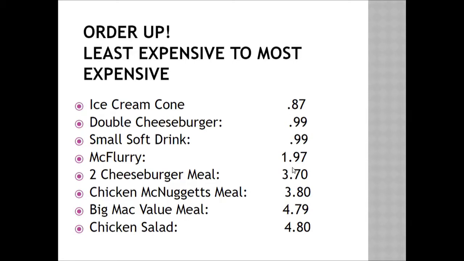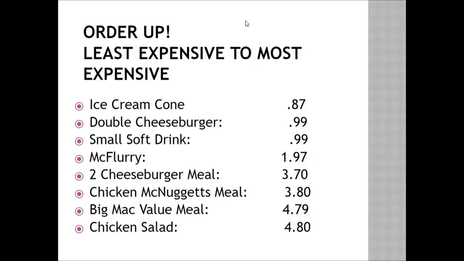Notice all the decimals stacked on top of each other. All the numbers in the tenths are lined up with each other. All the numbers in the hundredths are lined up with each other. Now, these bigger values down here have whole numbers to the left of the decimal. These three items don't. If I really wanted to, I could put a 0 there, but I don't have to.